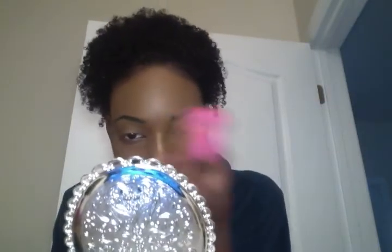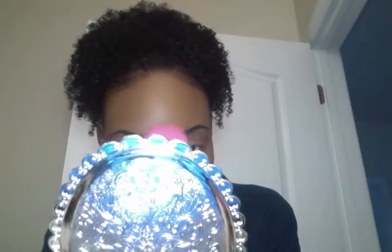You see that? So the brows are almost done. Now I'm just going to go in with the sponge that I used to apply my foundation, and I'm just going to go over the fronts, the beginning portion of the brow, just so it has that more faded gradient look, as you can see. You don't want it to be too harsh, like completely stark dark. I mean, my brows are dark, but I don't mind. I like dark brows. And then I just go over the skin once again. So those are the brows. I like them. I feel like this one's a little bit bigger. It looks a little bit better than this one, but that's okay.